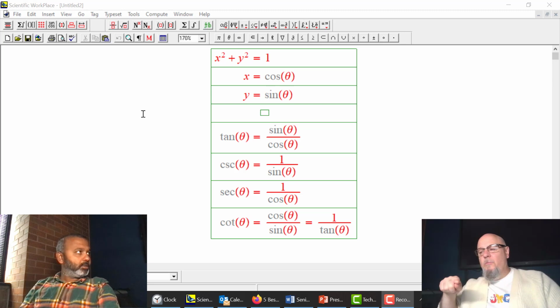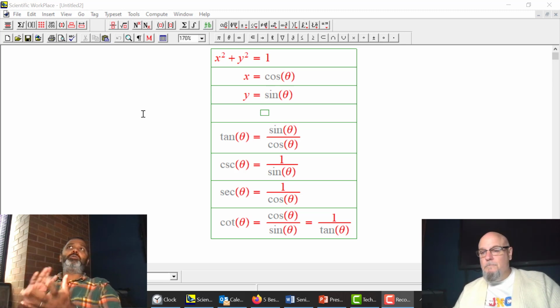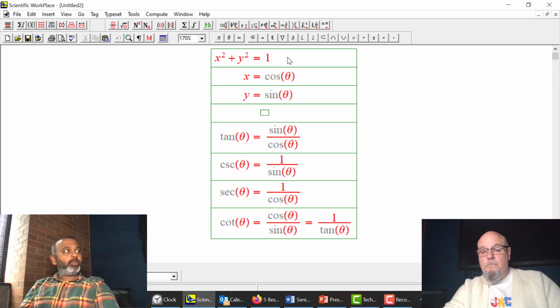One side would be x, the other side would be y. So x squared plus y squared equals 1 squared, which is just the Pythagorean theorem. Some people call these three identities that we're going to make the Pythagorean trigonometric identities because of that. Either way, x squared plus y squared equals 1 is the standard equation for a unit circle centered at the origin, so we can start there.